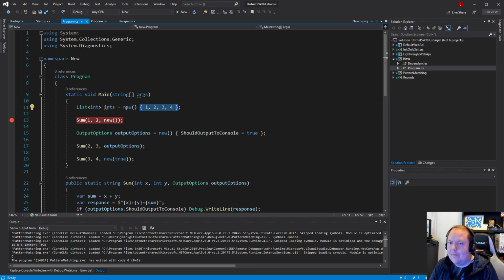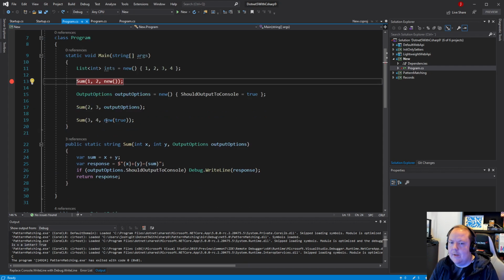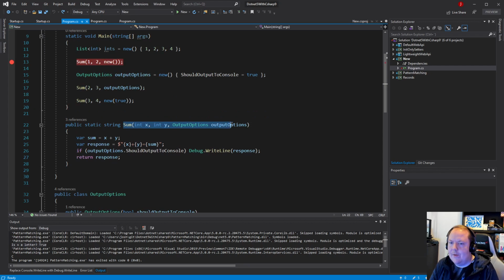And your IDE will already know it's a new list of ints. You could also use it for creating default objects. You can see here I have an output options parameter. Look at the method. This is the method. It expects to get some options for how you want to output this.